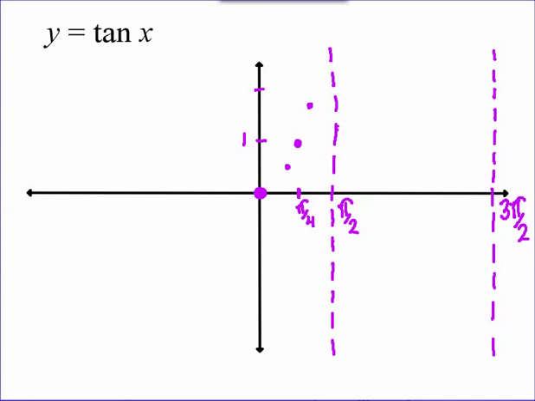Let's try and figure out this area right here now. I've got from 90 to 270, so let's pick a value between 90 and 270. Let's pick a value at 180, which would be 1 pi. What is the tangent of pi? 0.